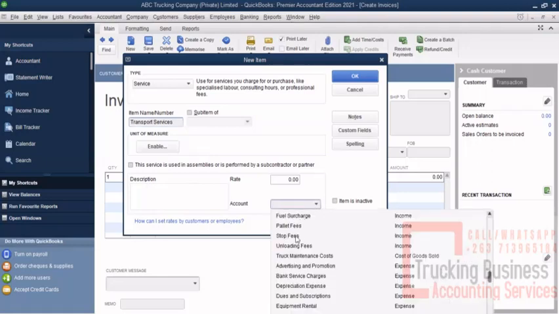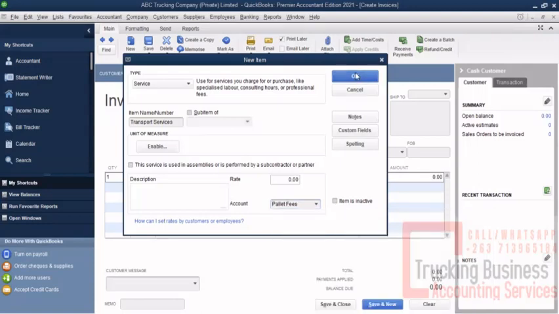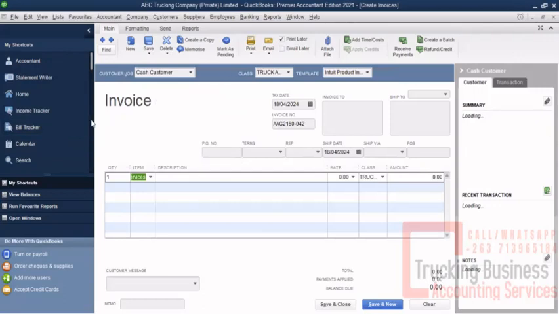Then here, okay, we can put this, it's still okay. Then you say okay, so we have created our item. Now what I'm going to be doing is picking the trip details and inputting them in the description so that we know what was carried, what was done.